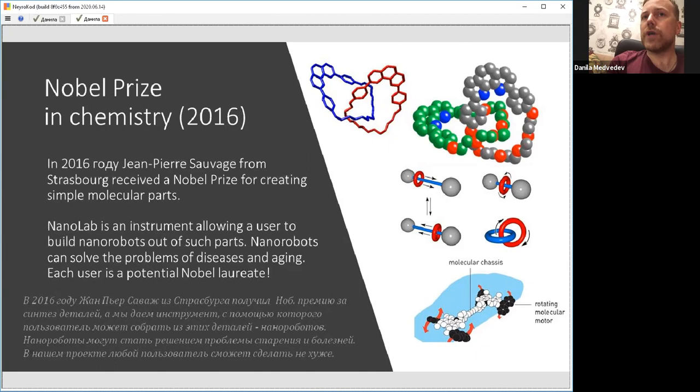If children can create new original results that have scientific value, that means we can attract a lot of attention to the field of nano design and nano engineering. People can compete creating more complicated structures — simple nano cars, structures that can move on a surface, structures with interactive moving parts — and step by step we can move towards the vision of Eric Drexler: the vision of molecular machines.